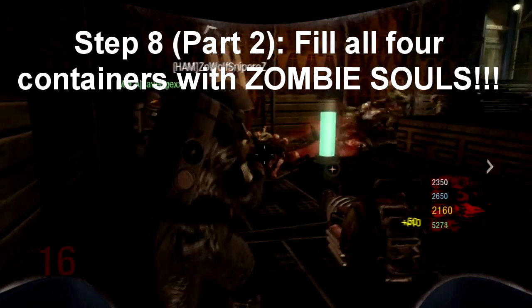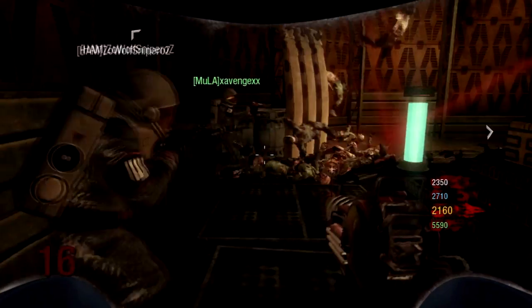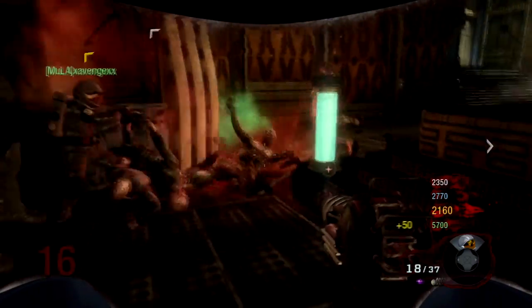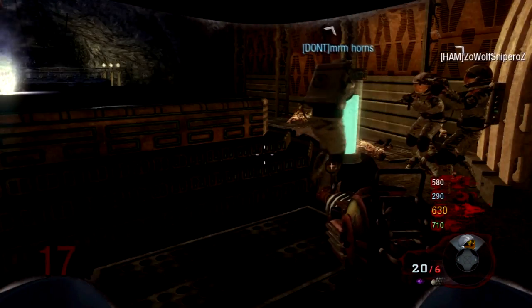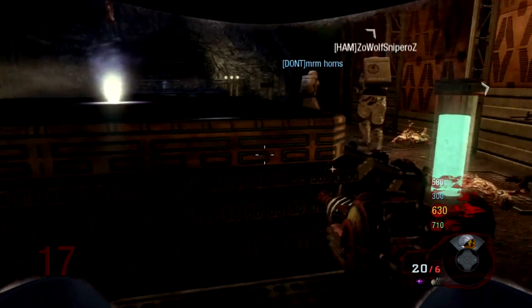Now, the strategy for this, in my opinion, is it worked for us. You get 3 people on one side, and then one person kind of protecting the backside so you don't get flanked to fill all of these tubes. Now, this takes probably 1 to 2 rounds. So once you get those 2 containers filled, you're going to have to shift your whole team over to the other side and start filling the other containers.